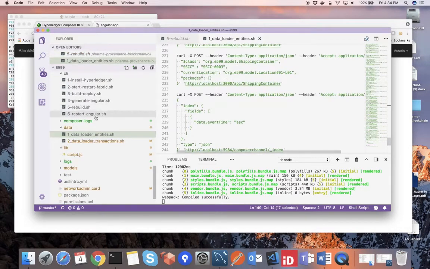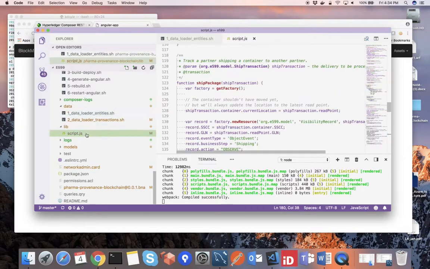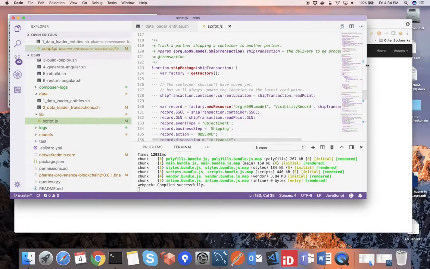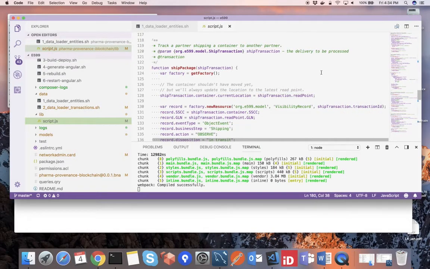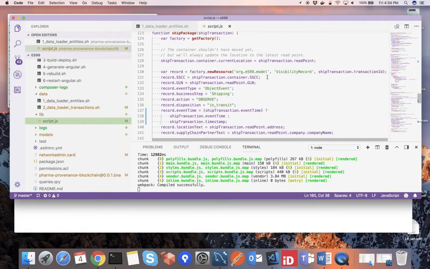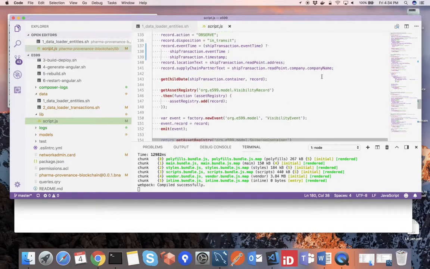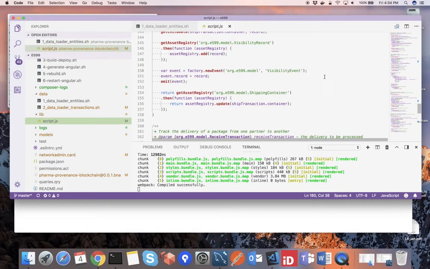So our chain code consists of JavaScript code. Chain code is synonymous with smart contracts in our implementation. For example, when I issue a ship package request, it's going to invoke this smart contract, which is going to create a visibility entity, set some data, copy certain data, and validate certain data. One of the things it's going to do as a side effect is emit an event. So the blockchain can emit an event that other applications or our partners can listen for and take some other actions when something's received as well.